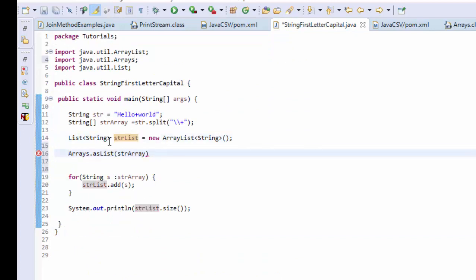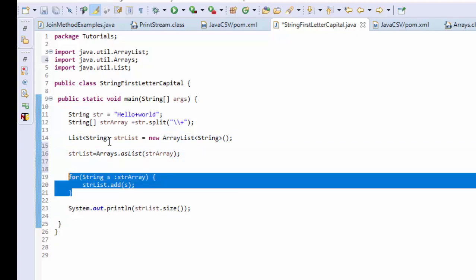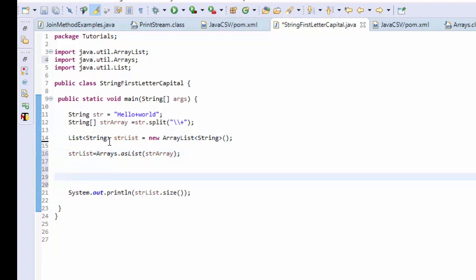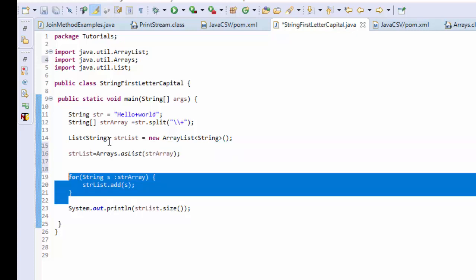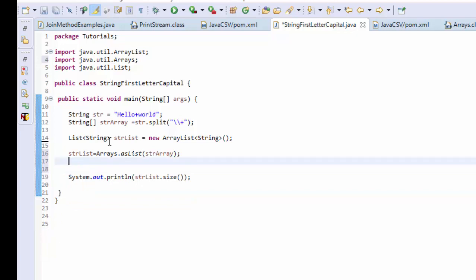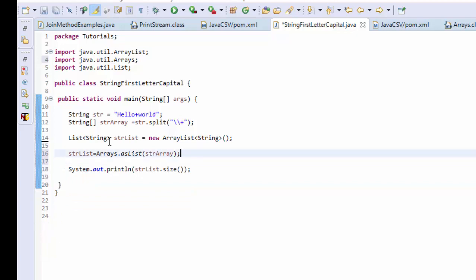Copy it and paste it here. Now what I am doing is converting this string array to a list and assigning it to the strList. So previously we did a for loop, which is also okay, but a one-liner is much better for me. Okay, so why not give it a try.